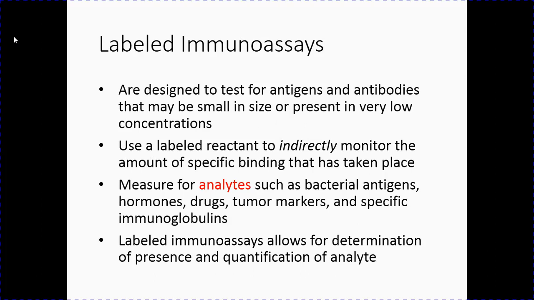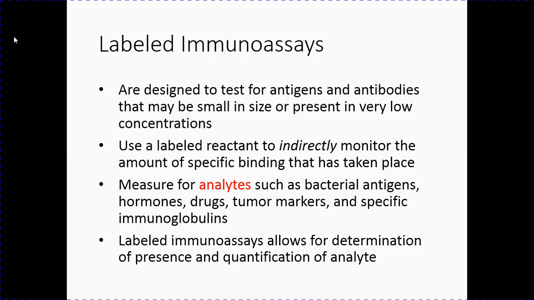So, if we think back about a couple of weeks ago when we learned about agglutination and precipitation reactions, what were we talking about? We were really talking about antibody and antigen reactions that we could detect in patient serum, and then we visualized it in the lab through those types of reactions. We could actually see the outcome of those reactions. Labeled immunoassays are really very similar in concept in that they're all based off antigen and antibody.